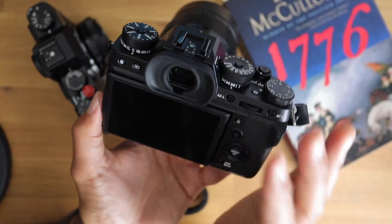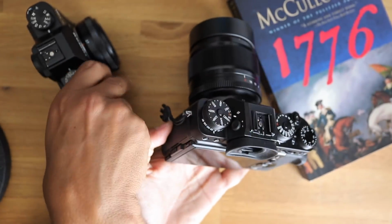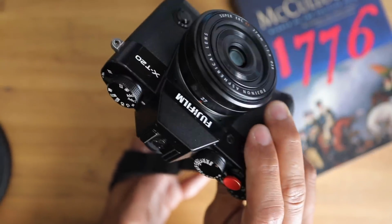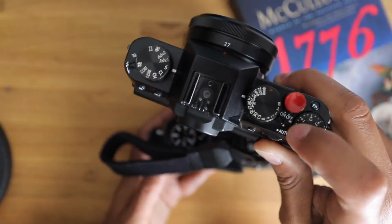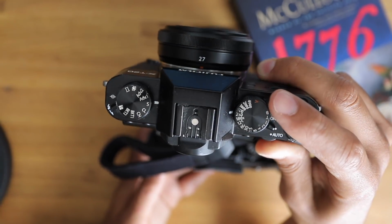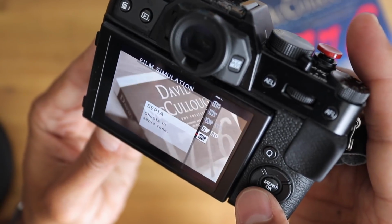So if you're shooting in ACROS black and white, for example, your video will be black and white. You can't get the color back. On the Fuji XT20, it automatically will shoot in Provia. And so you'll get just the regular old color profile film simulation. Now note, if you're shooting full auto on the Fuji XT20, then you only have a choice of a few film simulations. The choices are standard, black and white, and I don't know why, but sepia.